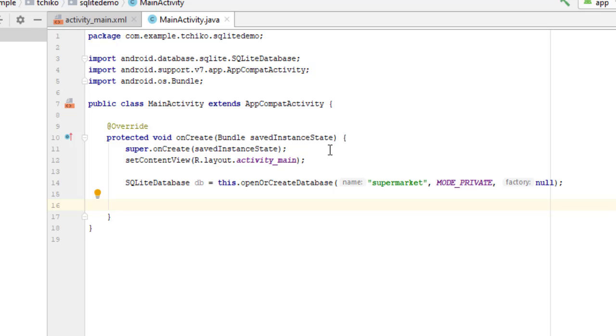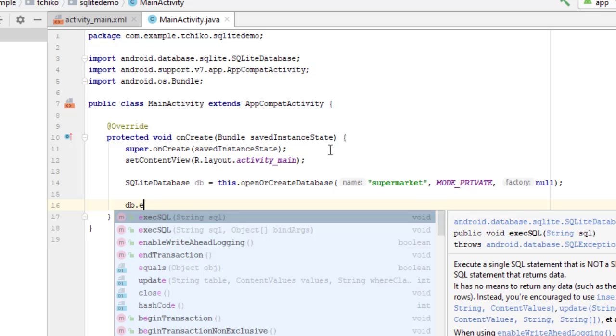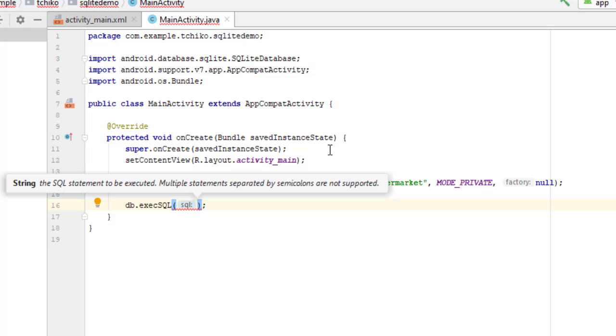So the first thing is to create a table if it doesn't exist. To create a table, we call execSQL, and we give it a query, a string SQL. What is a query? You will see, I will go step by step. A query is a text that you send to your database to make some operation.